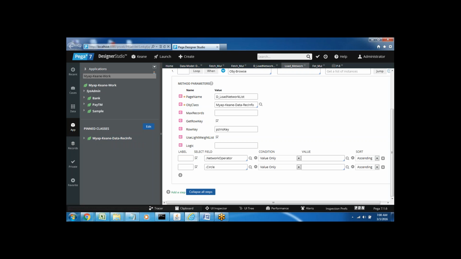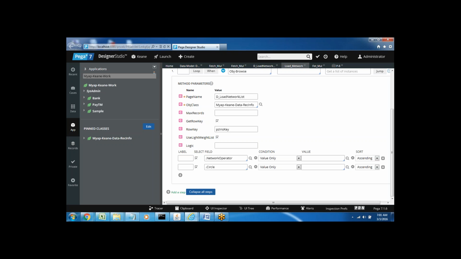So if you create the activity in a separate class, we cannot load that activity. So the activity also we have to configure in the same class, and other things we can call. So there is a connection configuration, because from the object browse generally we can configure this data page, and from the data page we can configure the activity rule.